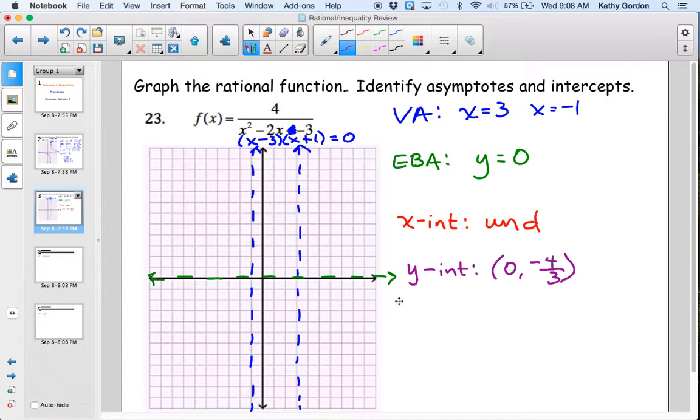So again, we're putting 0 in for x. We're just going to end up with the constants, and that's going to be a 4 over -3. Okay, so I can put that point in. -4/3 again, going to go right about there. Okay, so is there anything I can tell about how to draw this graph right now? There actually is. There's one section I can actually draw at the moment.